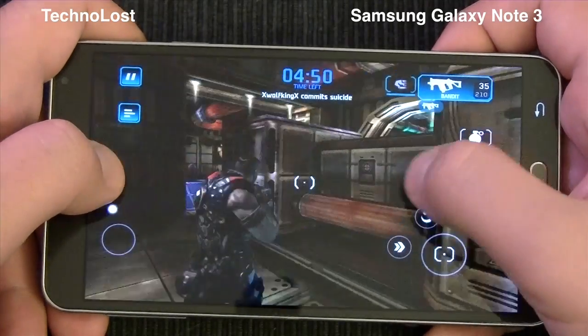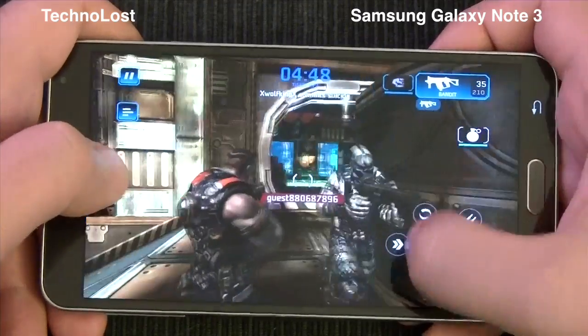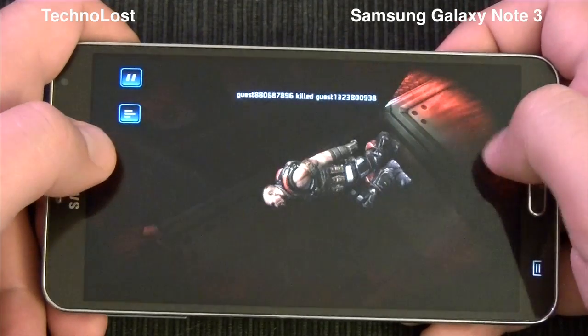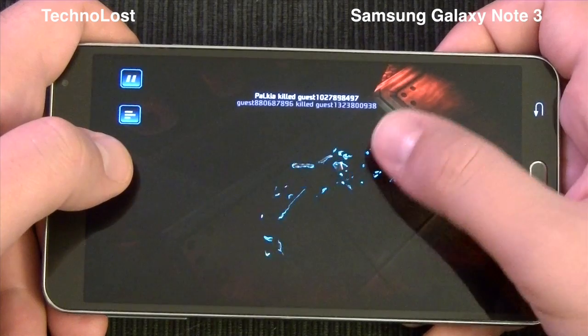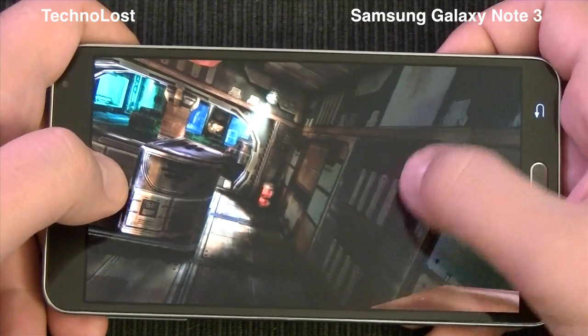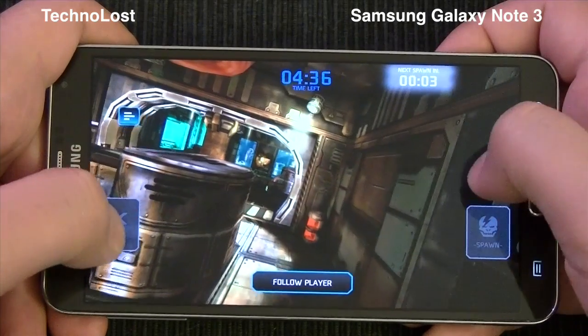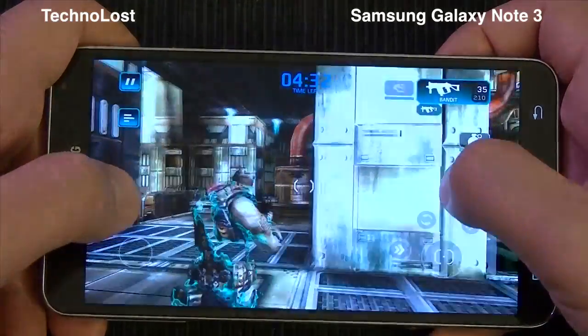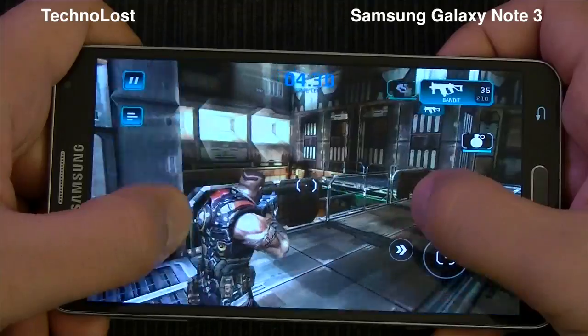What I liked of the last Death Trigger 2 is the fact that you can, oh come on, how slow are you? Too slow in moving and turning on the other side.